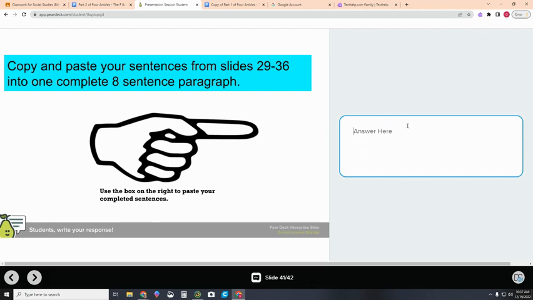This paragraph is a separate assignment in the Google Classroom under the Social Studies Literacy Skills. The rest of the Pear Deck, the answers and the vocab are in the history section as a French and Indian War assignment. Students, this is your hint video on how to complete this assignment. Please do it as soon as possible because it is currently missing in Skyward if you haven't already done it.